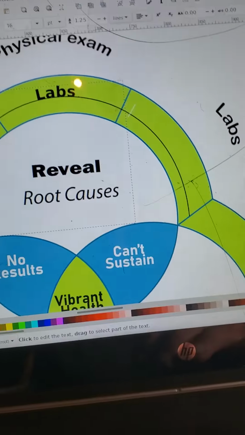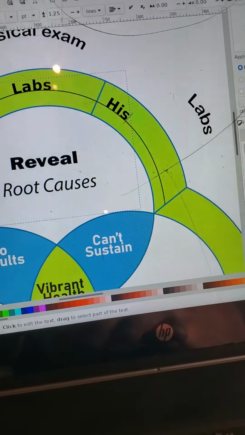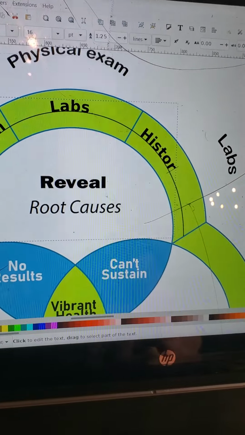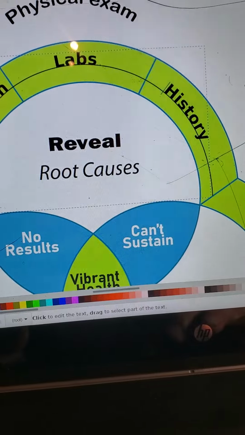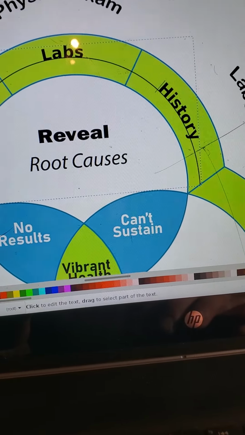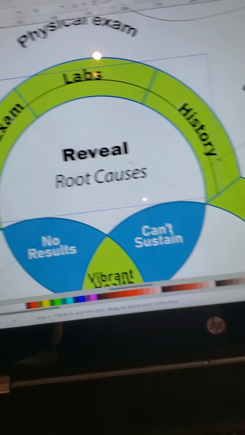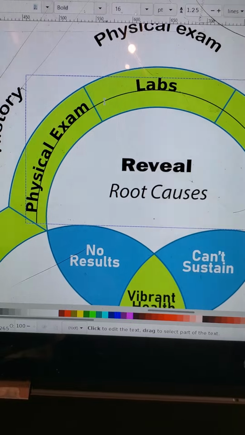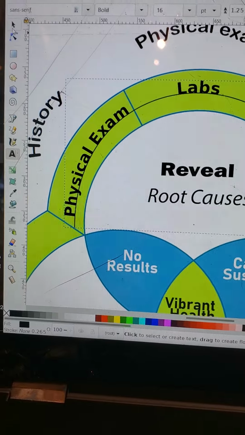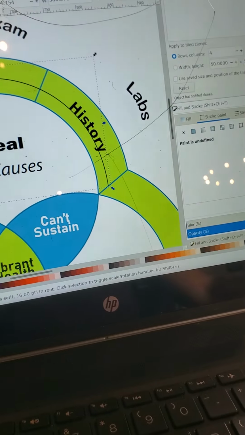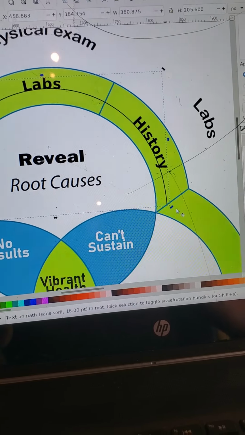So yeah, what's left? History. Let's do history. Typing. Okay, and then I'll hit the space bar. And the black line there is just temporary, just as I was setting it up so I could see the guide. Each of the curves will have its own guide. And what I'll do is click on that guide and change its color to be the same color as the background, just so that it disappears.